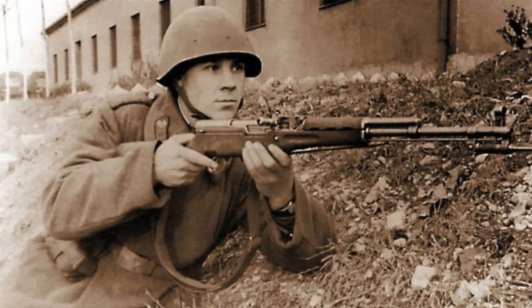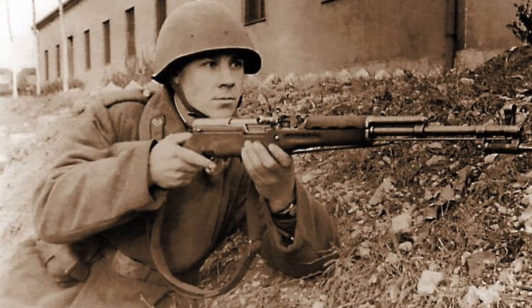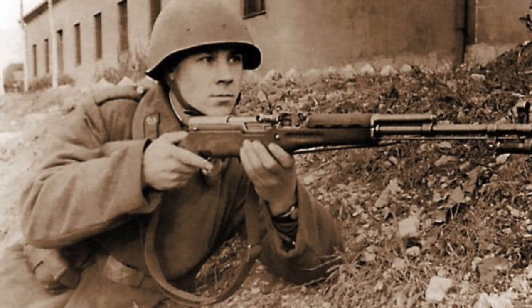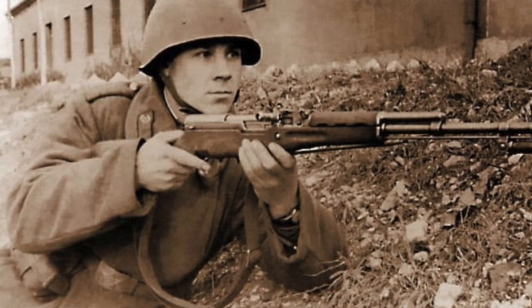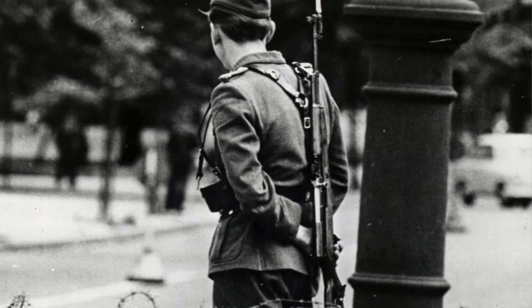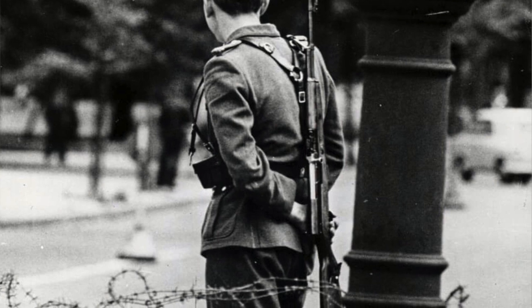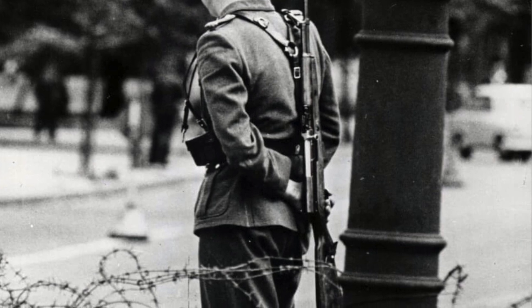Number three: the SKS, also coming out of Russia, firing the 7.62x39. The 7.62x39, also called the 7.62 short, was designed alongside the SKS, with the .54R causing a lot of jamming issues in semi-automatic or automatic Russian guns. So it was the SKS, created alongside the 7.62x39, that changed the war in Eastern Europe. When the SKS was first put into field trials in Belarus, it was the first time that Nazi Germany had to turn their attention from England over to Russia because of the impact the SKS was making.